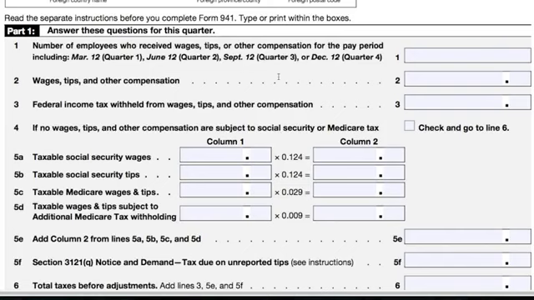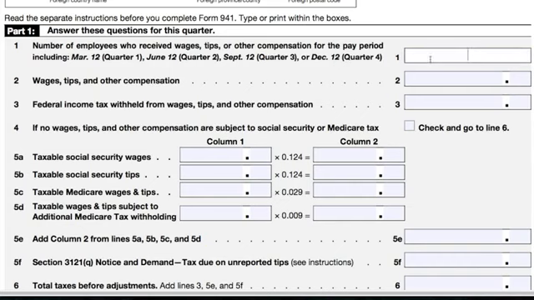Okay, moving on to part 1, which is the most important part of the form because this is where you'll be providing compensation and tax information. Remember that you should only be providing numbers for the quarter that the filing covers. For instance, if you're filling out this form for the April 30th deadline, you would only provide wage and withholding information for January, February, and March. So if you hired a new employee and started paying them in April, that individual's information should not appear on this form for that filing. It's easy to break down wage and withholding information by quarter if you use accounting software or payroll software.